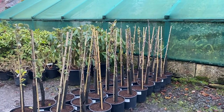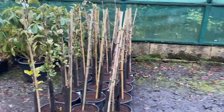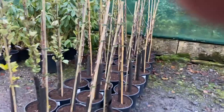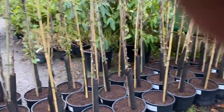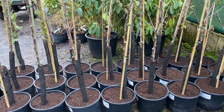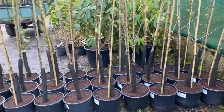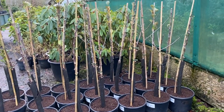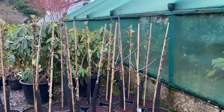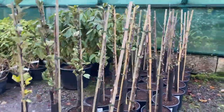Well, they are a maiden, but once they get growing in around about April time, you just have to be careful of buying them, because the roots are starting into active growth around March, April time. If you take them out of the pot to plant them, you can break the roots. So you've either got to plant them between now and say March, early April. If you don't, then really these young ones, you can buy them, but you need to keep them in the pot, so that the root binds the root ball together.